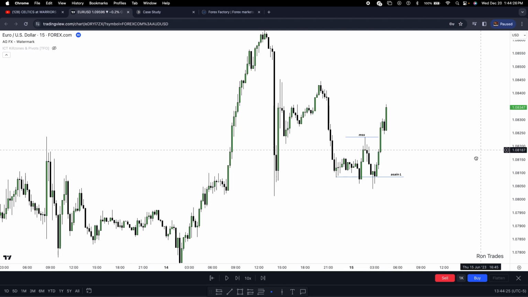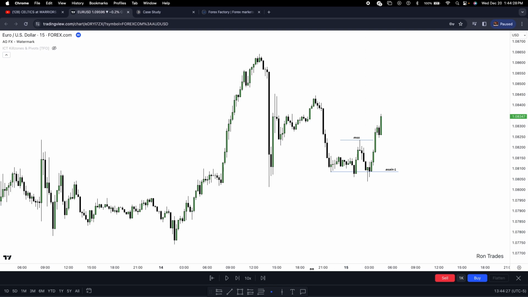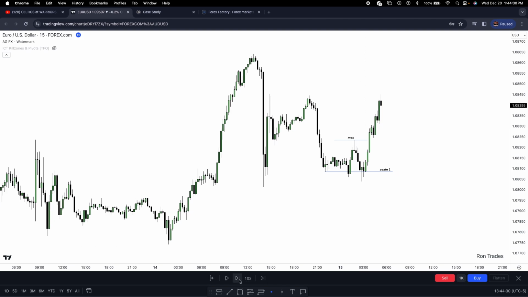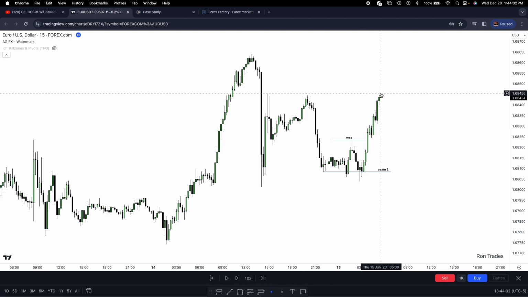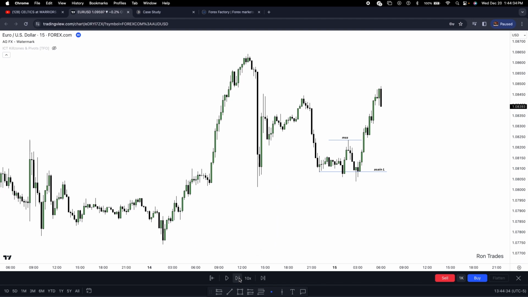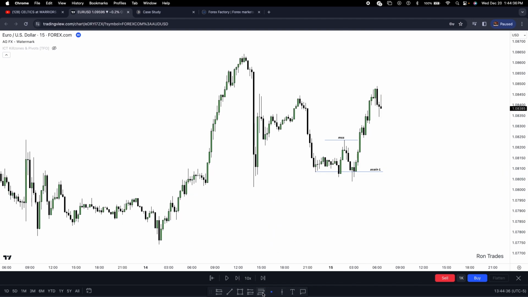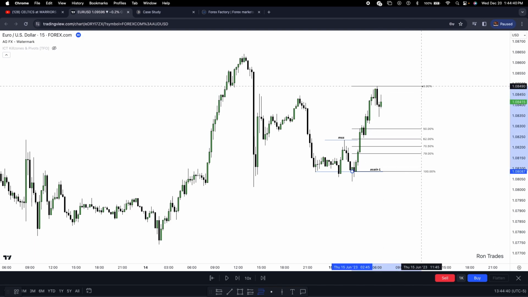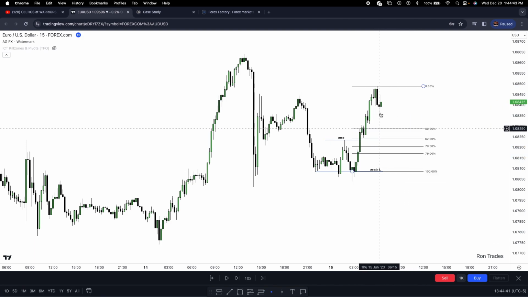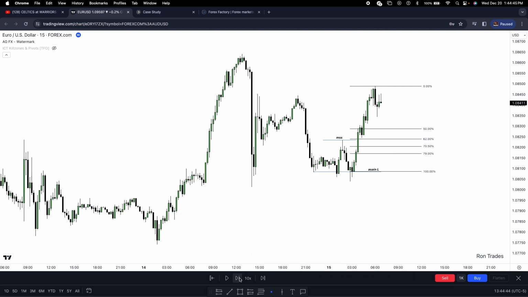So what do we wait on now? We wait for a New York session OTE. Let's see, do we get it? Okay, it's now almost New York session. I'm gonna start drawing my fib from this low to this high, and we're gonna drag it out. It's 6:30.